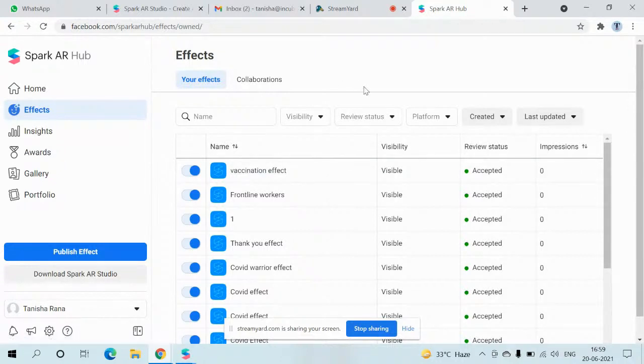So you just need to take a screenshot of this page and submit it in the dashboard that Anuj showed you in the beginning of this session, the same dashboard through which you registered for this challenge. So take a screenshot here and submit it in that dashboard. That will be the last step. Submitting the screenshot will be the last step, and that's how you have completed the challenge. For participating in the challenge, the minimum number of effects that you have to submit is one, and the maximum is your choice.